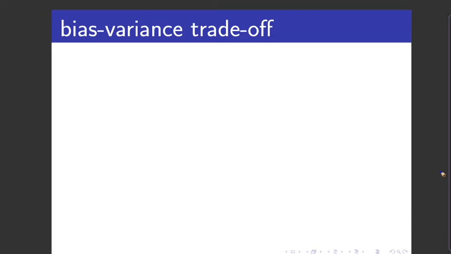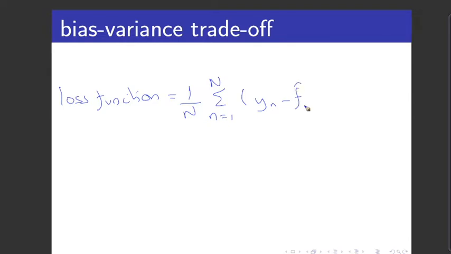How can all this lambda stuff be achieved? Well, if you remember, we had a loss function originally. The loss function, which I believe we started off with, was the mean square error. That is 1 over n times the sum from n equals 1 to n of y_n, which is the actual price, minus our fitted model, f hat of x_n, squared. That's the mean squared error.